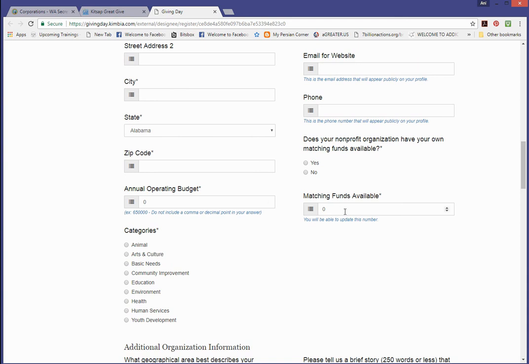impact. Matching funds available. So if your nonprofit has donors that want to create a matching fund that is in addition to the one we provide, that's what goes here. So you do not have to worry about, oh my gosh, what's the matching fund that the community foundation came up with? Is that what I put here? That isn't what you put here. That's something different. This is something different. And we'll cover that in our trainings. So if you don't know what I'm talking about right now and you're still confused, don't worry about it. You don't have to put anything in there.